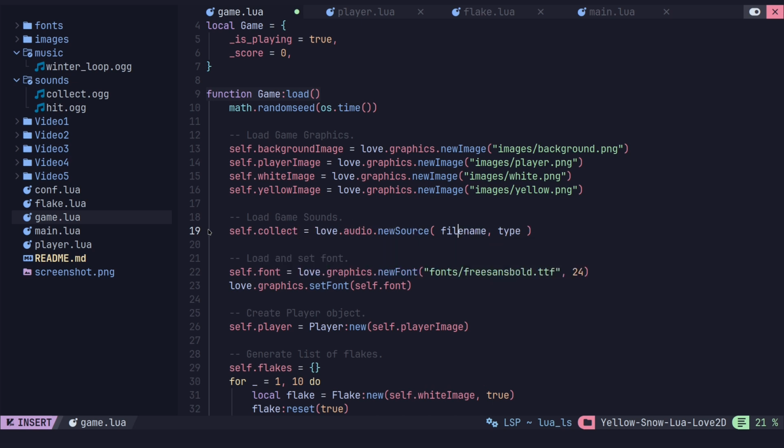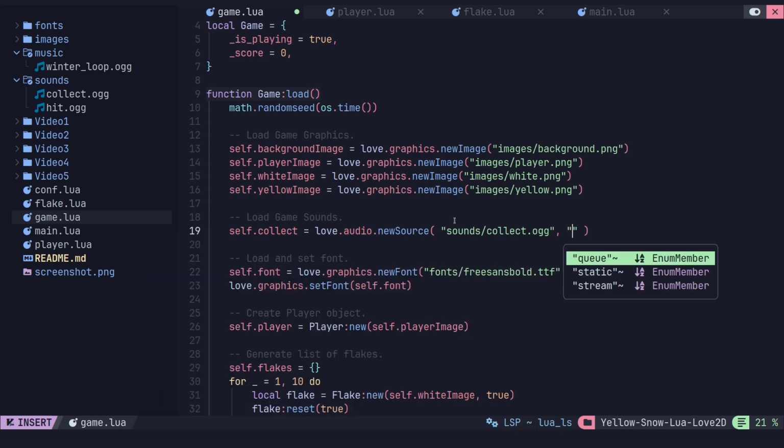Okay, so I have this method call to load in the new source, and we need to give the relative path to this collect file. So it is in sounds, and it's called collect.ogg. Now this is going to be the static type because this is a sound effect.